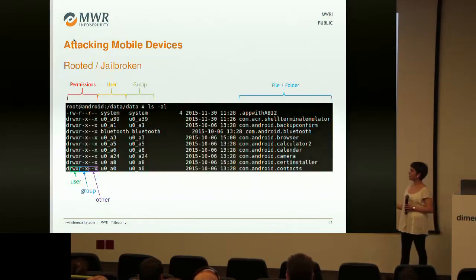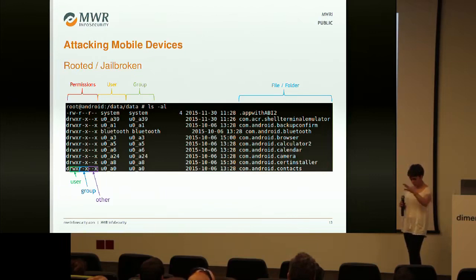So here I'm going to give you an example with Android, and I've listed the contents of a private data directory. You'll see the output gives you some permissions on the left, and then it names a user and a group. For those of you who are not familiar with Android, or Linux actually, because Android is a Linux-based system, you get three permissions on any file. Read allows you to see the contents, write allows you to write to it, and execute allows you to execute the contents of that file. Files with a D on the front just means they're a directory.